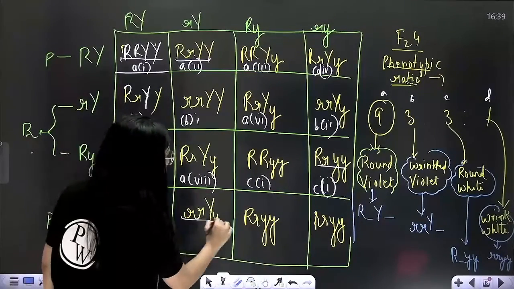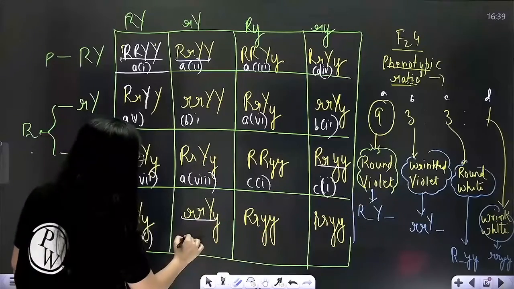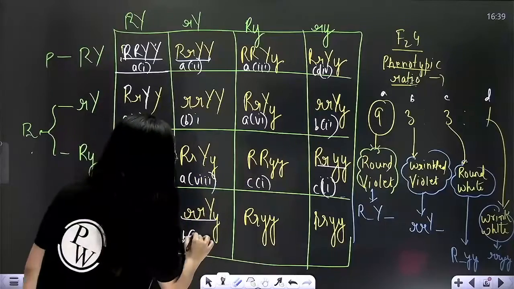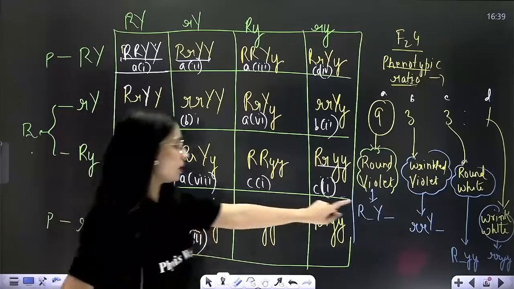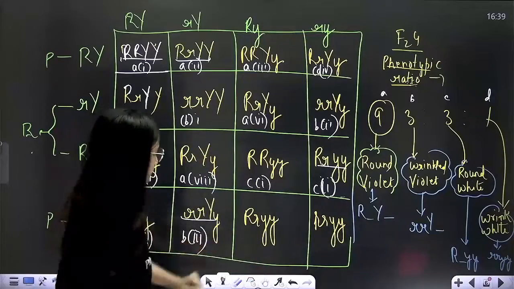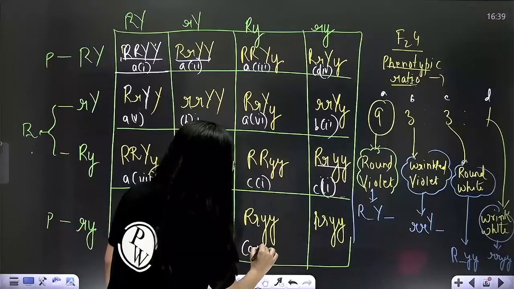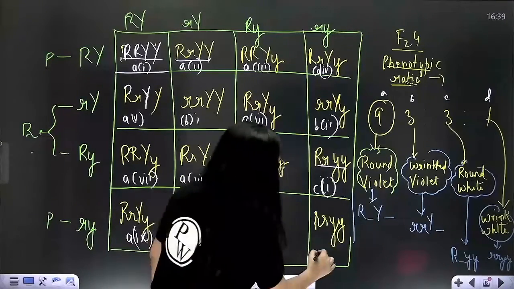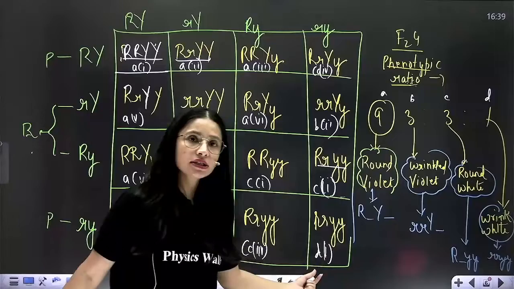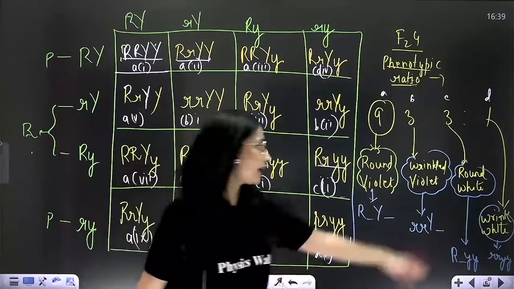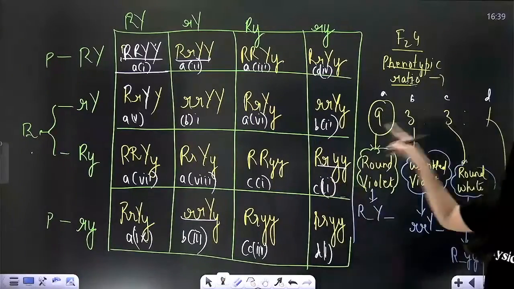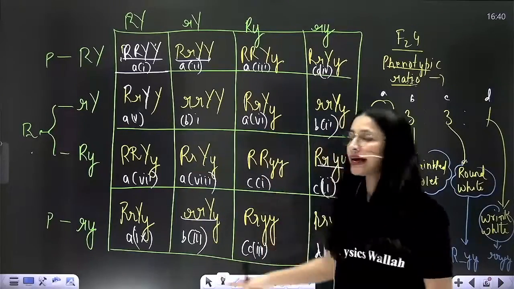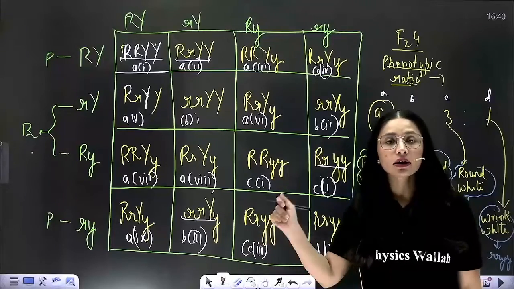Now, this is fulfilling my second condition. So that means B3. Why B3? 1, 2, 3. So 3 conditions fulfilled. Next, this is fulfilling my C3. Now you can see C1, 2, 3. Third condition fulfilled. And last is D1, where both the genes are present in their homozygous recessive state, fulfilling my last condition. Now can you see that the phenotypic ratio 9:3:3:1 is absolutely correct, and we have proved it with the help of the chart also.